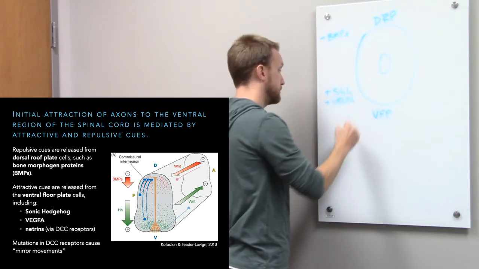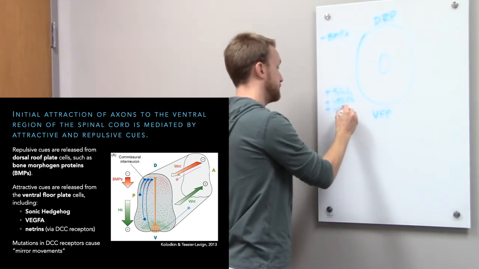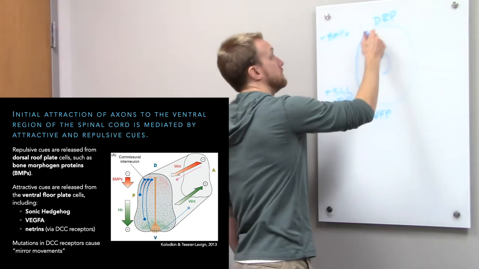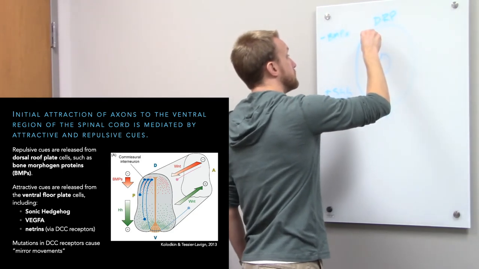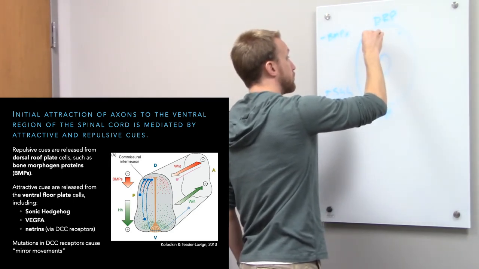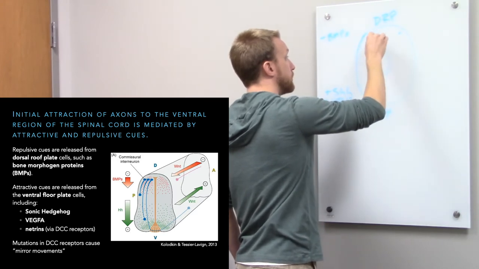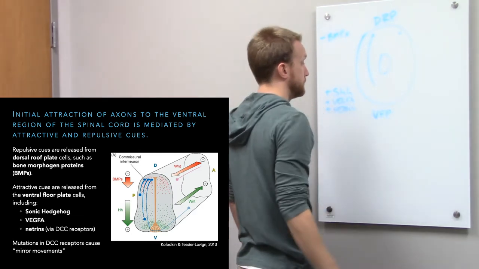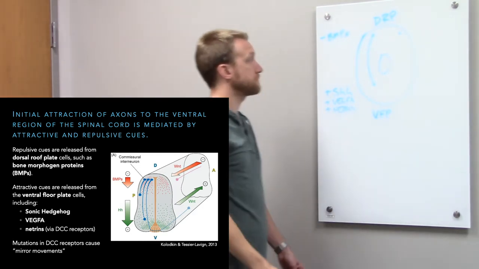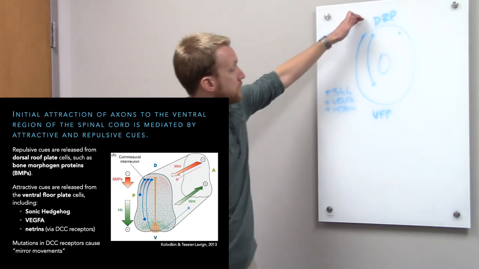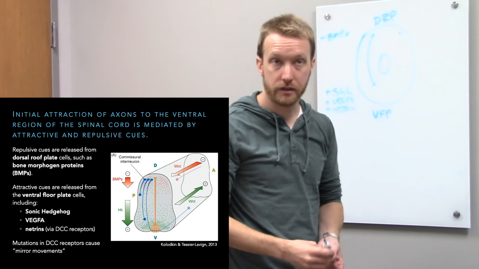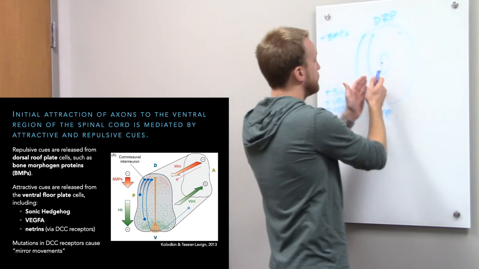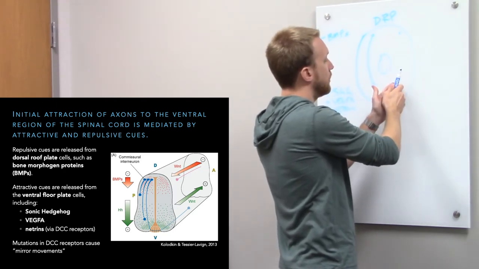growth factors, and of course, netrin. That's going to allow neurons in this dorsal portion to grow away from the dorsal roof plate because BMPs push them away and down toward the midline. So they're going to leave repulsive areas, grow toward attractive areas. And then they need to be drawn to the midline and brought over.